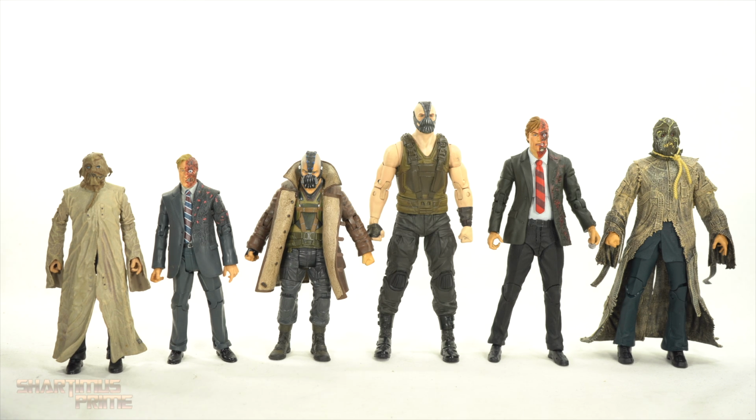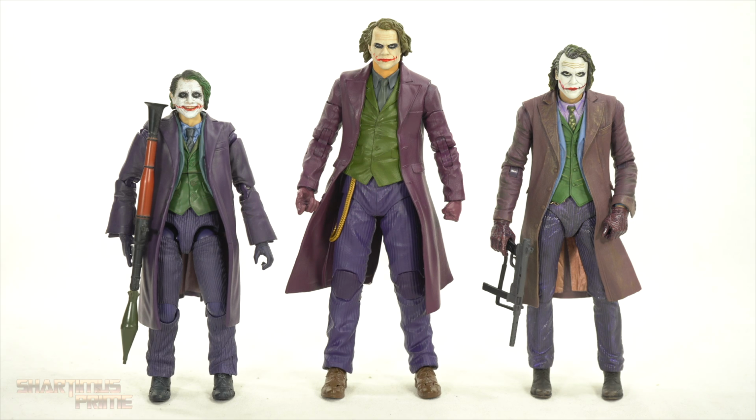But aside from that, I think these figures are much better than these older ones right over here. And for a Heath Ledger Joker figure comparison, you can see we have the Mafex version right here, and then there's the NECA Toys version with the McFarlane Toys version in the middle. And of course, I do like the articulation on this figure the most.